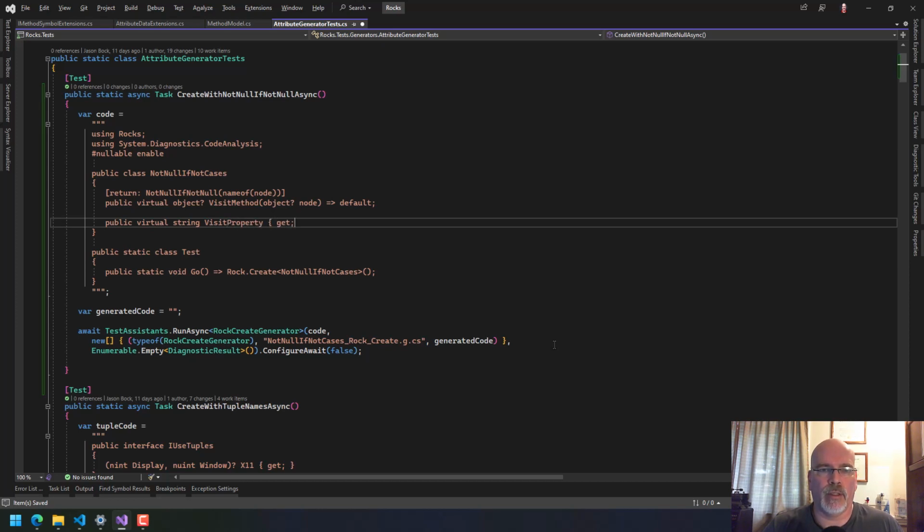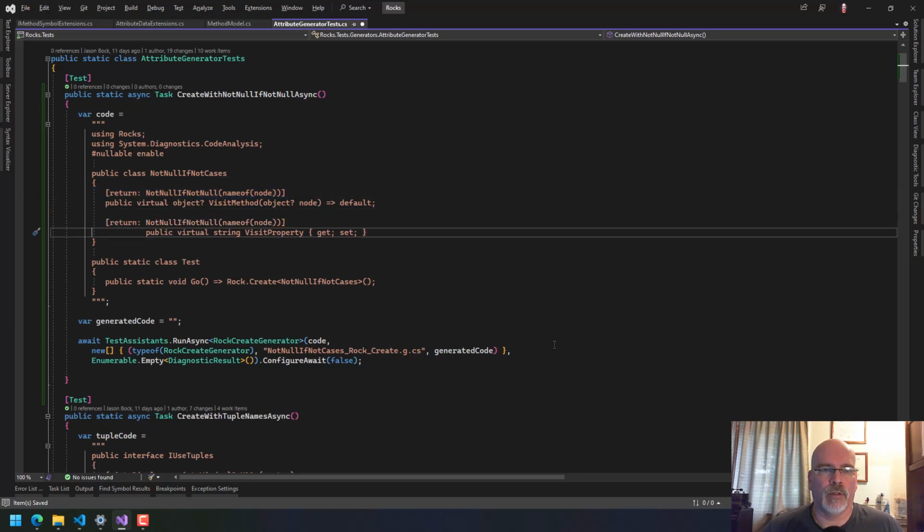We say get and set. And in this case, we're going to put not null if name of, I have no idea. The name of the property itself, value, because value is what's actually passed in. So I'm not entirely sure what you would do in this case.